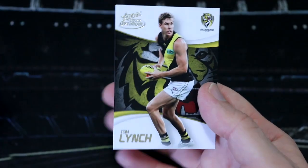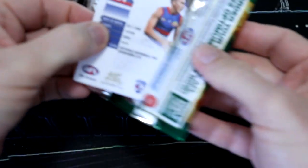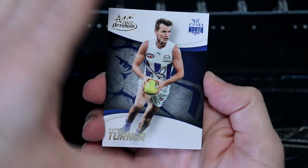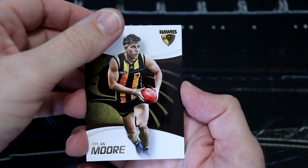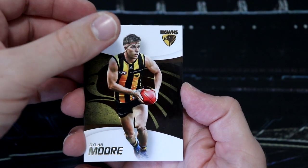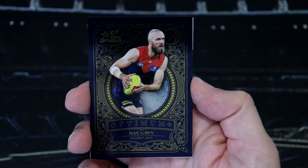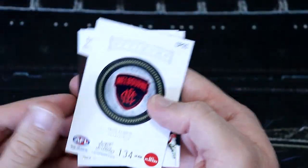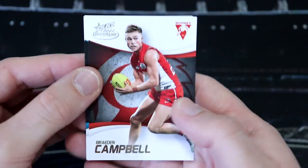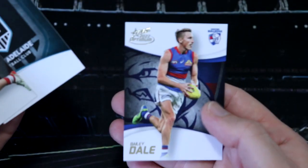We've got Ree Stanley, Zach Fisher, Tom Lynch. I've been seeing so many people getting Footy's Finest. To be honest, I've seen more photos of Footy's Finest than dual mirror signatures - which is wild. We've got Kane Turner, Dylan Moore. The mirror sigs are one every 10 boxes and the Footy's Finest are one every six. So that kind of makes sense. We've got Dylan Moore, Sean Darcy, and Max Gorn in the Optimum Plus, number 134.